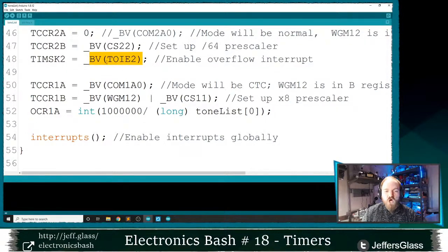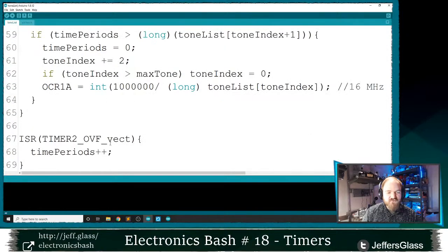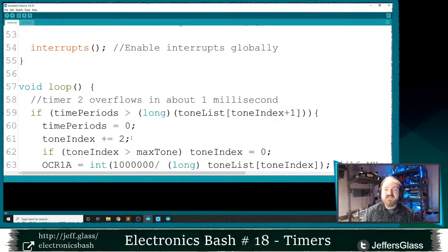Every time timer two overflows, so I'm using this overflow interrupt here on timer two, I'm just going to use that to increment a variable. I'm just going to say, hey, I've passed a chunk of time as defined by that interrupt. And the reason I'm using this to increment a variable rather than timing things manually is that when I was experimenting with the values of the prescaler, and the fact that timer two can only count to 255, I just couldn't get a long enough increment of time. I wanted to be measuring things in hundreds of milliseconds. And even if you slow the input clock to timer two way down, you just can't count that high.